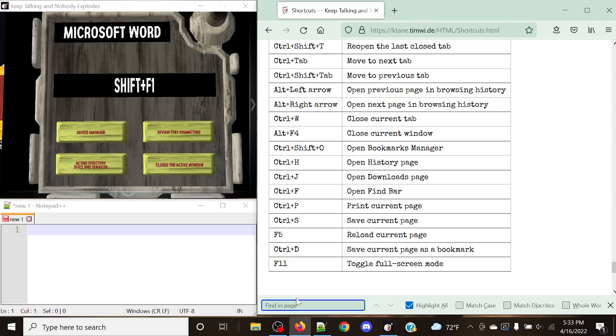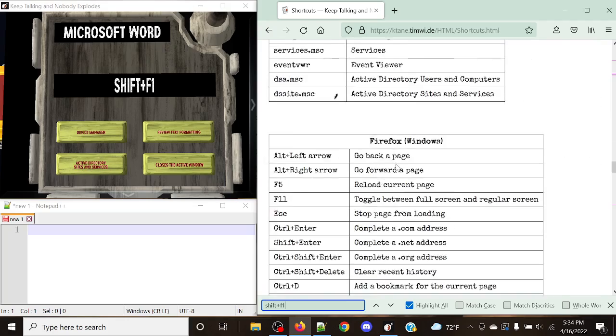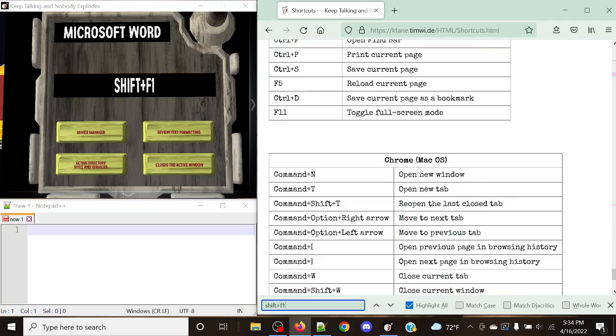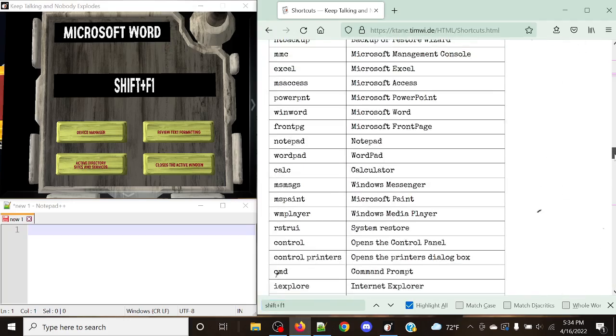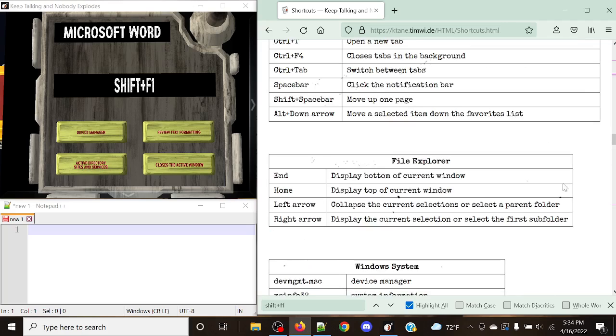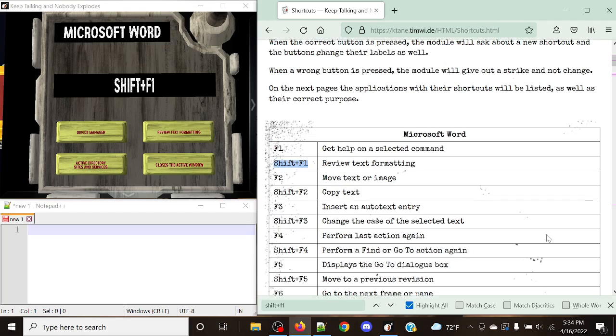Now back off to Microsoft Word, we're going to be doing a Shift plus F1. Note that it is recommended that you do use the powers of Control F for this module, that's for sure. Which happens to be another shortcut, go figure. This will save you a lot of time from having to scroll down, because there is a lot that this module gives you. And you can also use this on some of your other applications. If you don't know how some of this stuff works and you've never seen some of this stuff, this is totally able to be used. I think actually everything here is legit. So this is going to be definitely helpful if you happen to be using one of these applications.